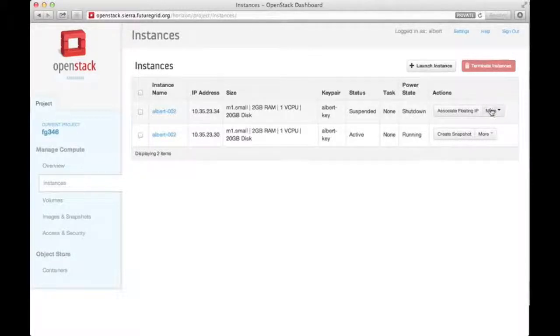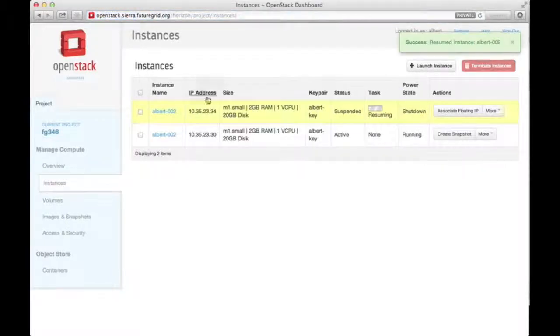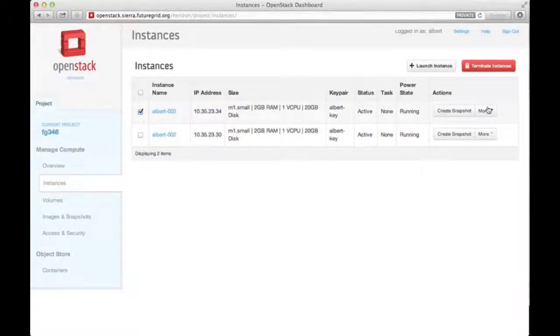So the power state, as you can see, is shut down, so the instance is no longer running. So we can resume this instance now if you want to. And if you don't really need any instance to run, I would always recommend that you suspend the instance. And there the instance is running again.